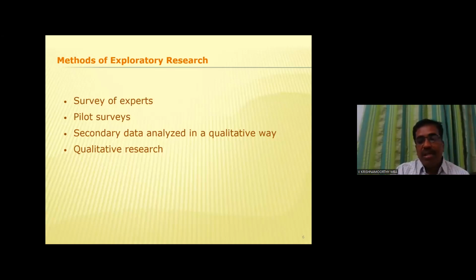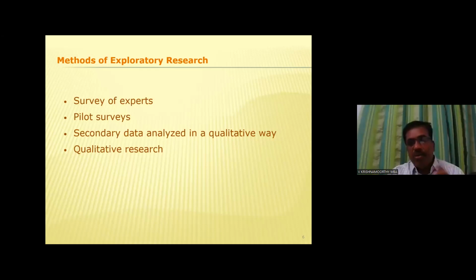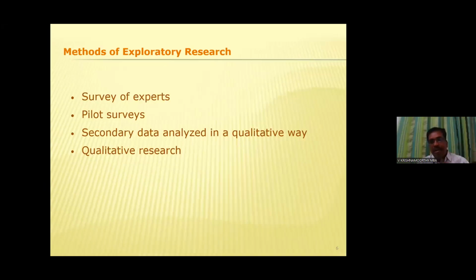Very careful means, for example, we have to check who has collected the data, the credibility of the data, and whether the data has been collected by proper methodology. We have to check. Then if it is okay, we can proceed. We can make use of the data. There is no harm in it.